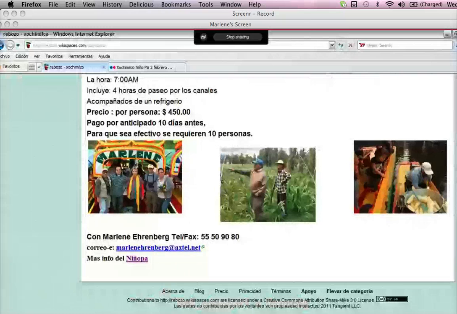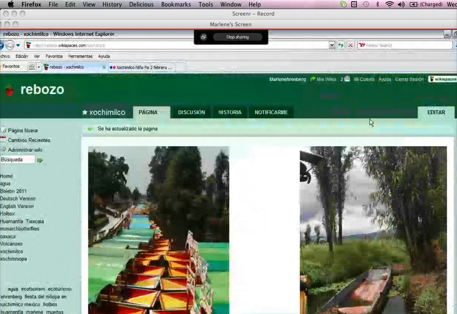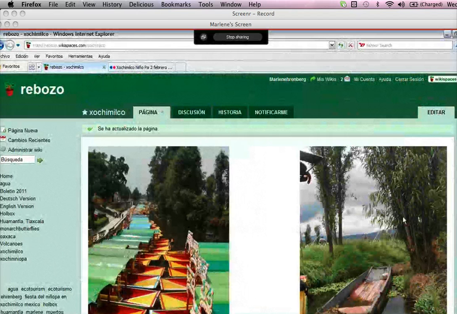You know what I would suggest? One second. Let's go up to the very top of your page, by the way. What I would suggest is that instead of adding the photo, embedding the photo using Flickr. Now, top left, do you see where it says Cambios Recientes? Sí, and I see 17. Let's click Cambios Recientes.